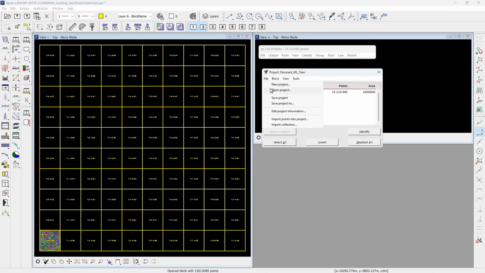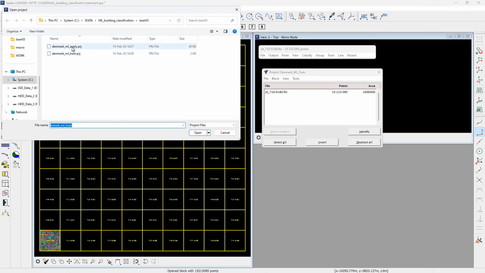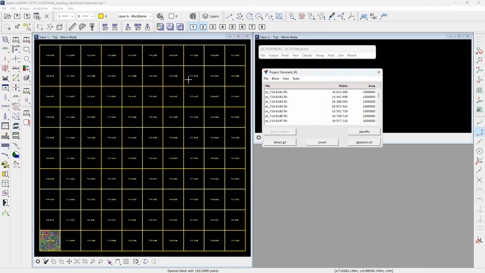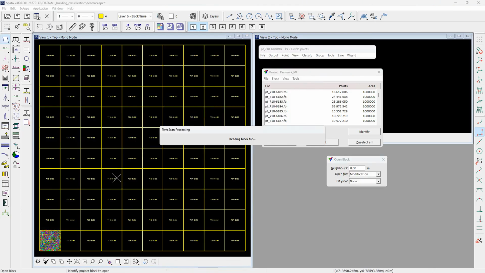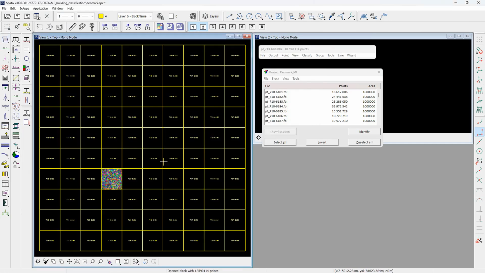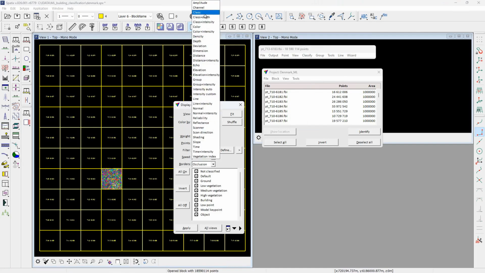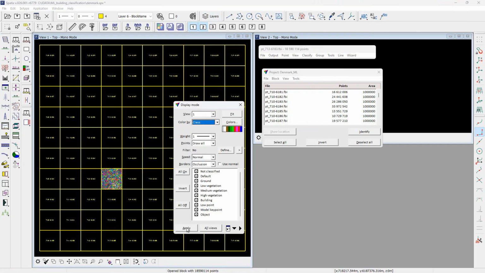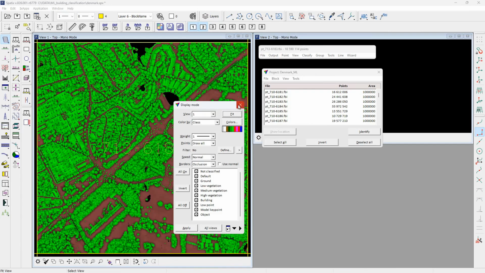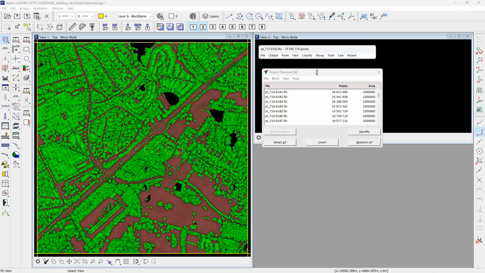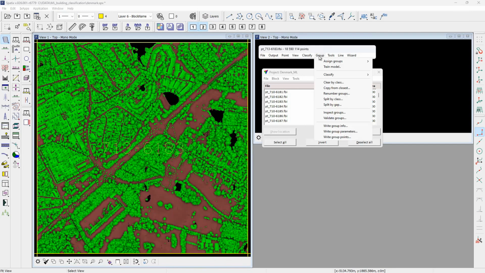Open the apply project, load some random block, set display mode as class to see the initial data and to see the result, and run classification using the trained model.